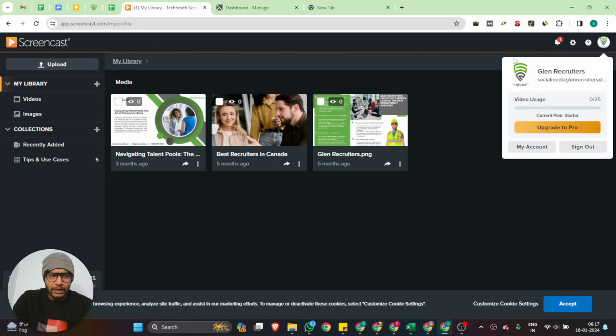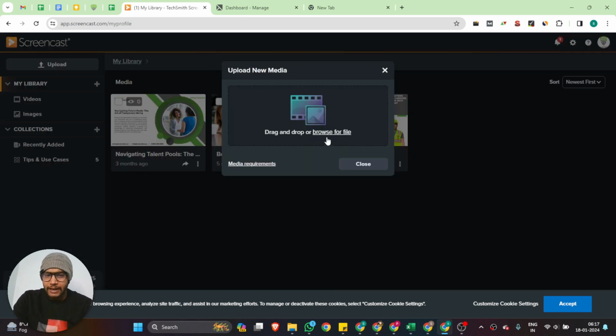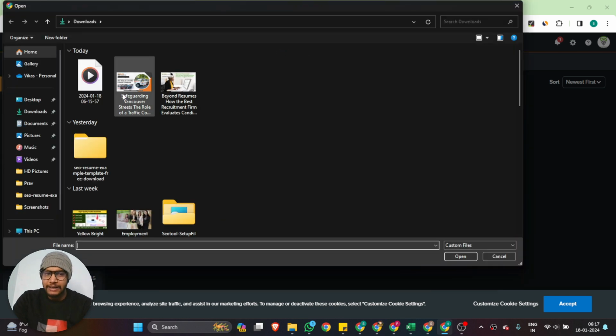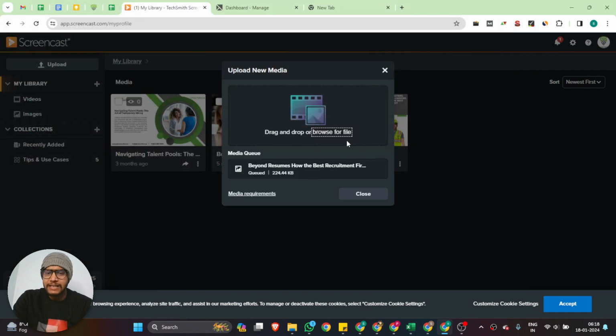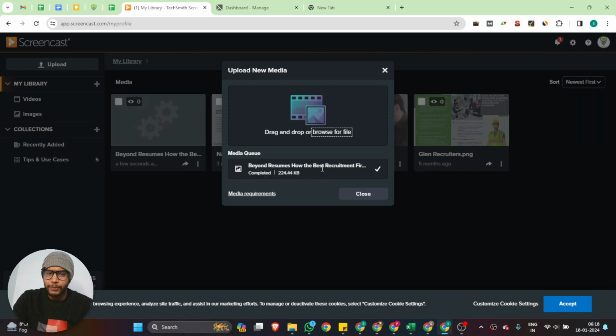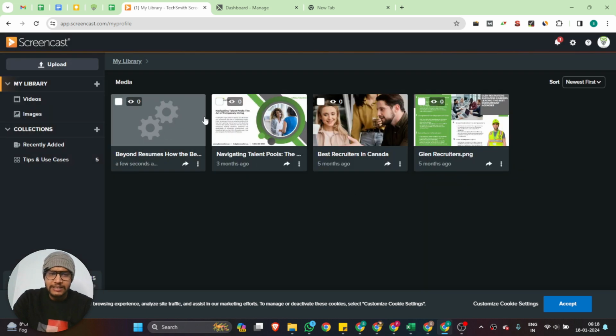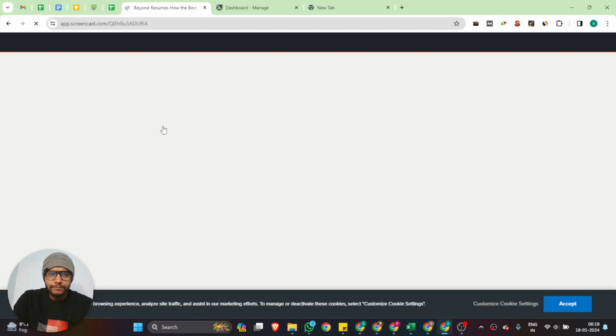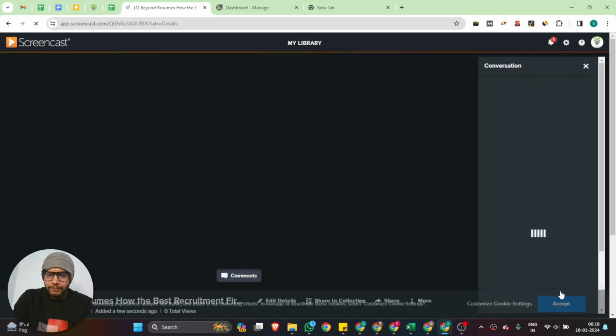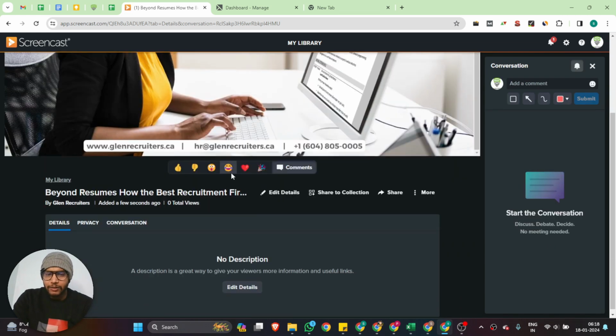Once you have completed your profile creation, you will find this kind of interface and there is an upload button. You have to click there and you can browse your images, infographics or PDFs from your desktop. Then you can click add and wait a couple of seconds, and you are able to see that we have recently published and added our image on that website. So we can click, and you can see this is our image.